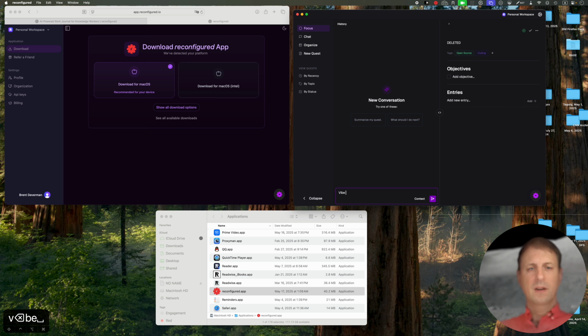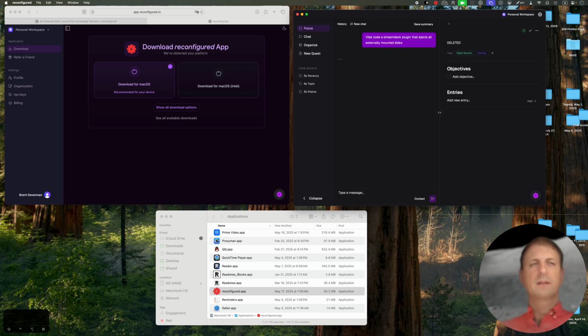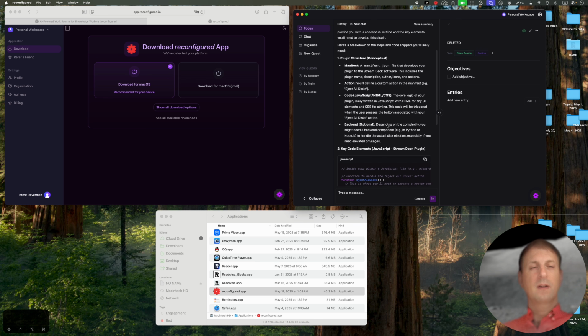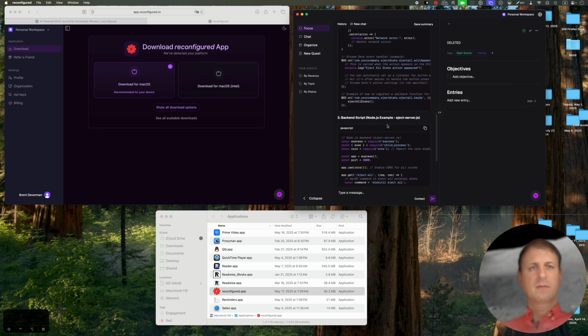Vibe code a stream deck plugin that ejects all externally mounted disks. Okay, and then I think command return. The AI assistant is loaded. Oh, wow.